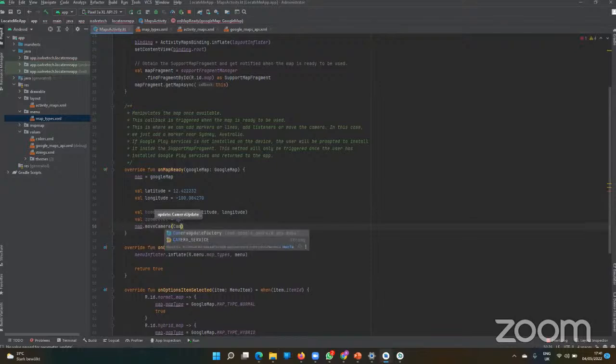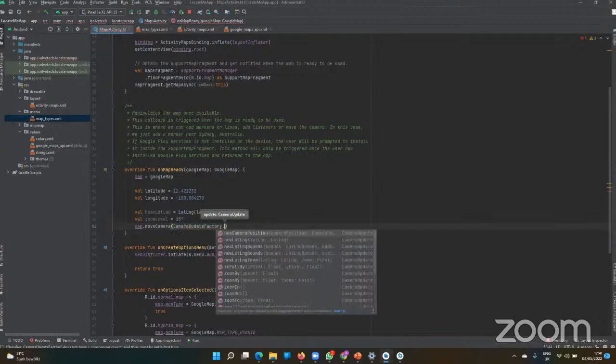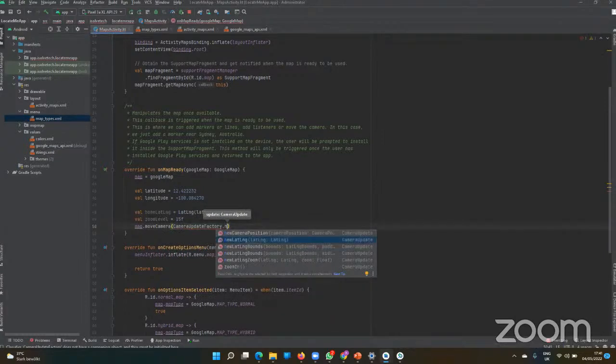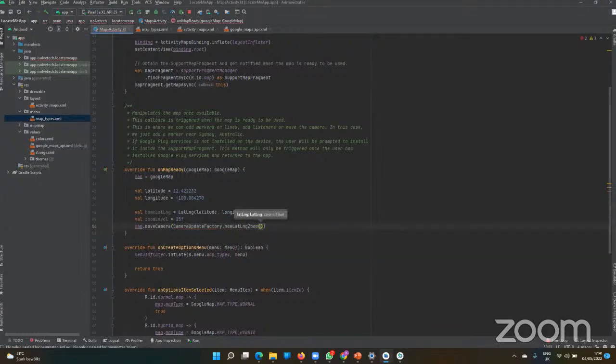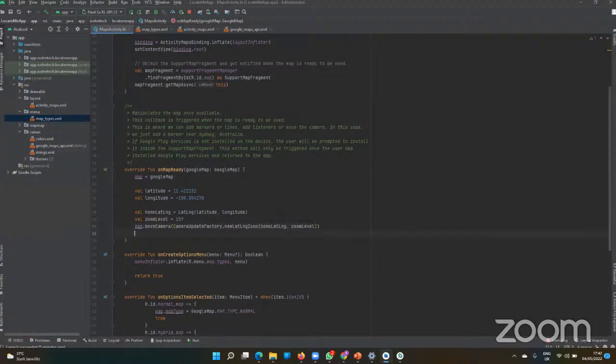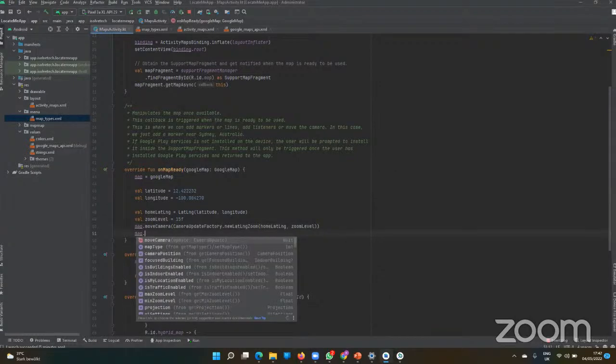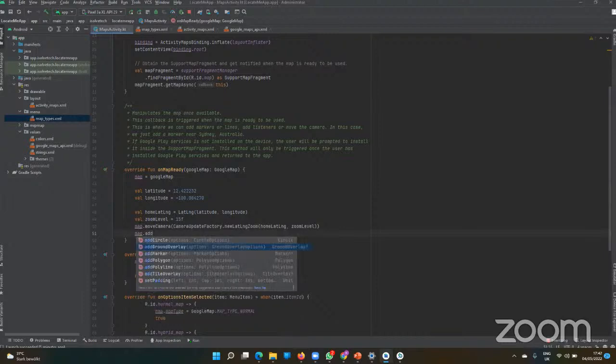I'm going to call the CameraUpdateFactory dot newLatLngZoom. Here I'm going to pass in my home latitude longitude and then the zoom level. Then the last thing, well, not really last for now, is I'm going to add a marker. So I'm going to use my map object, dot addMarker.